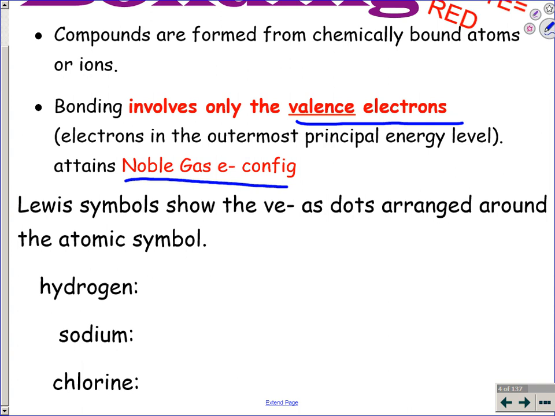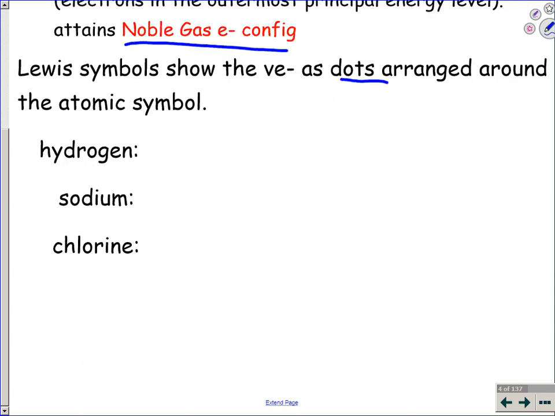So in terms of these Lewis dot structures, these are singular. So we write the symbol, and then all we do is draw dots to speak of the valence electrons. So everybody look at hydrogen, sodium, and chlorine, write the symbol, and draw dots for their valences. If you need a QR cable, works.